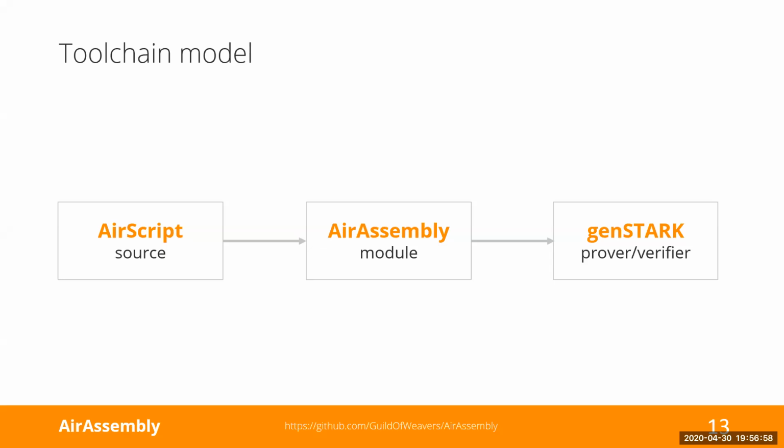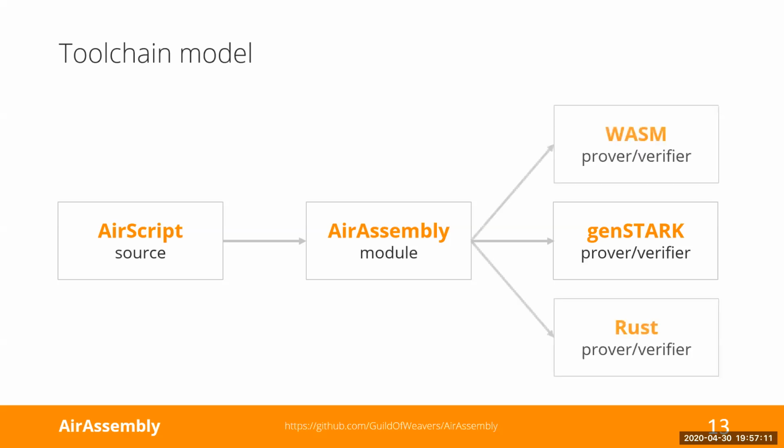So there would be a high-level language, and AirScript is an example of that, that gets compiled into AirAssembly. And then a Stark prover or a verifier would be able to read AirAssembly and generate proofs based on that, or verify proofs based on that. GenStark is one implementation of that I've written myself, but it doesn't have to be like that.